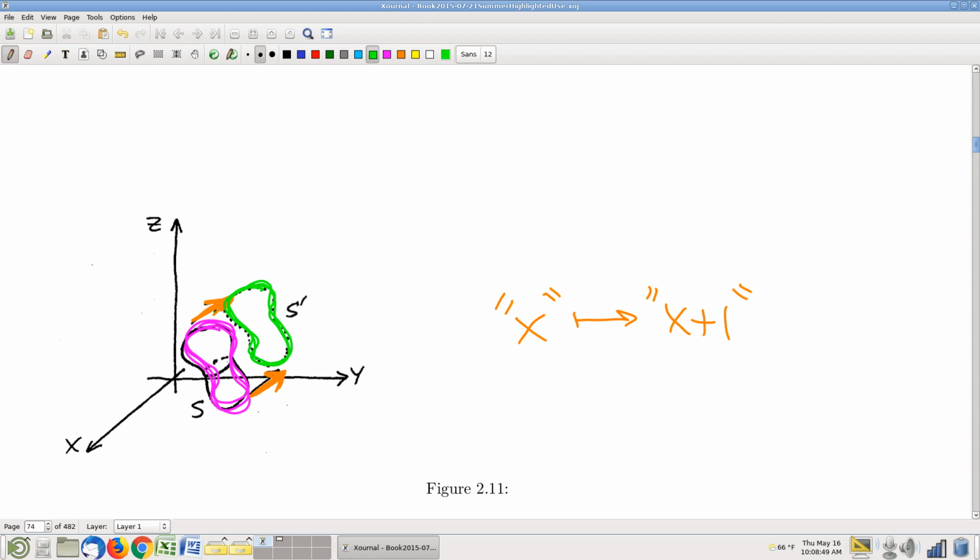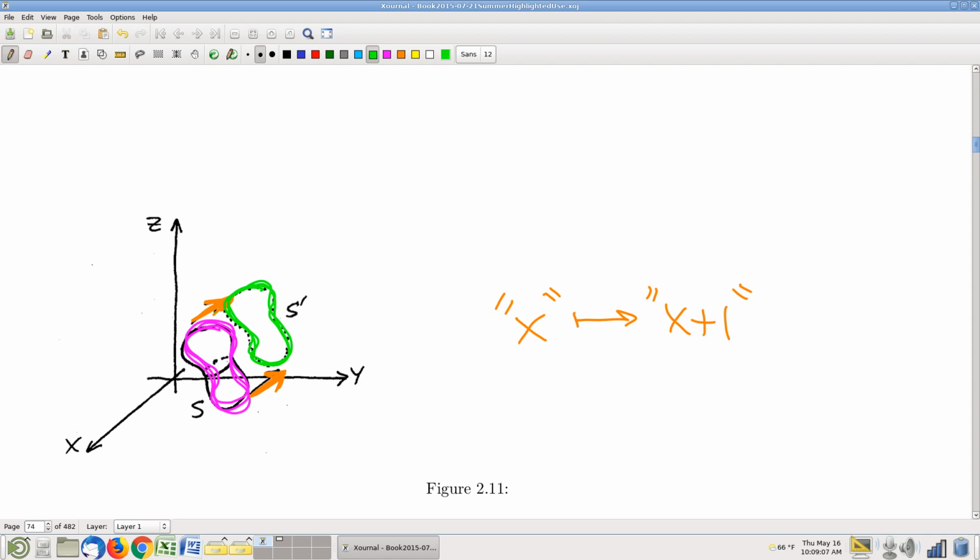Okay, very often students are confused by this and think, well, isn't this backwards though? Shouldn't, when you replace X by X plus 1, I see a plus 1. Doesn't that mean that the X is getting bigger? Shouldn't the X coordinates increase by 1? Well, it depends on how you look at it.